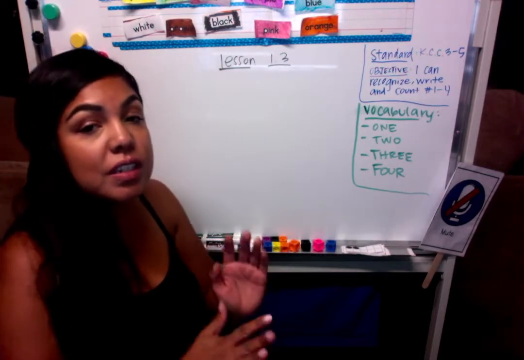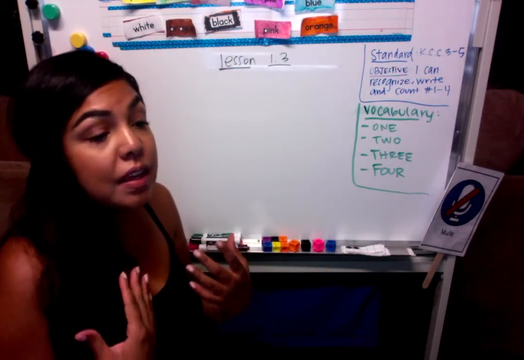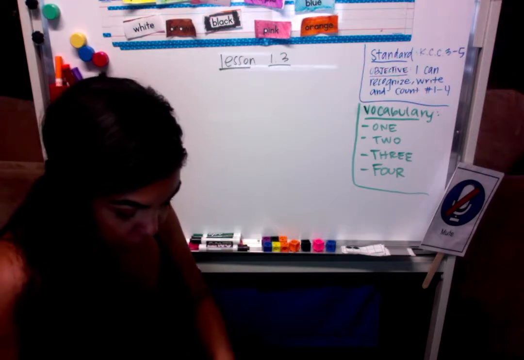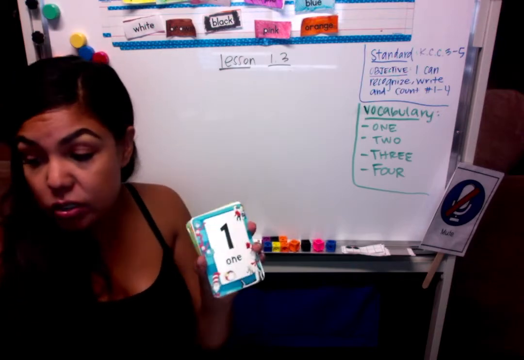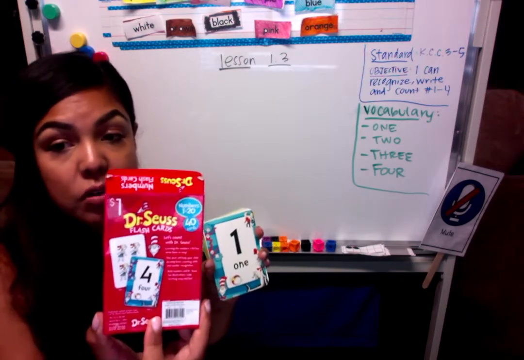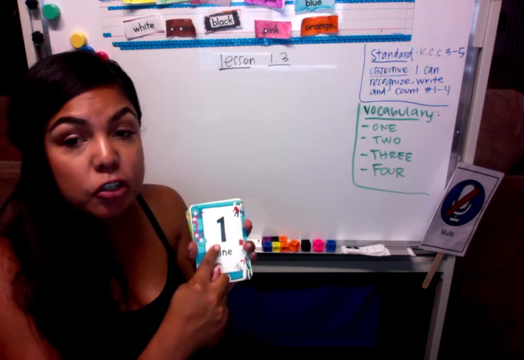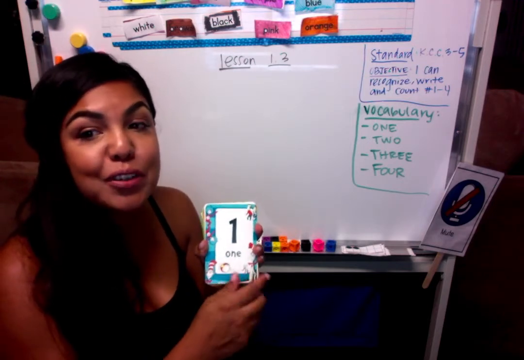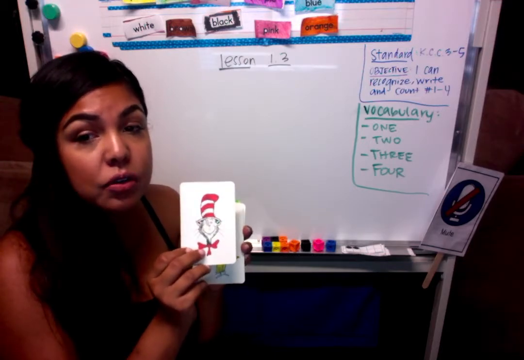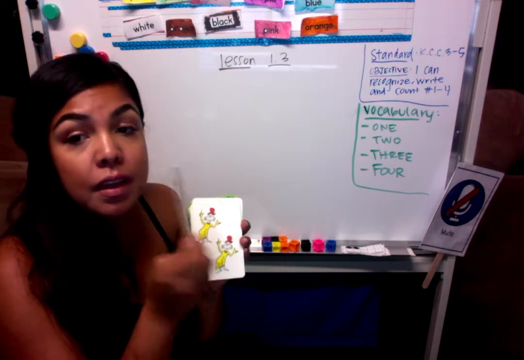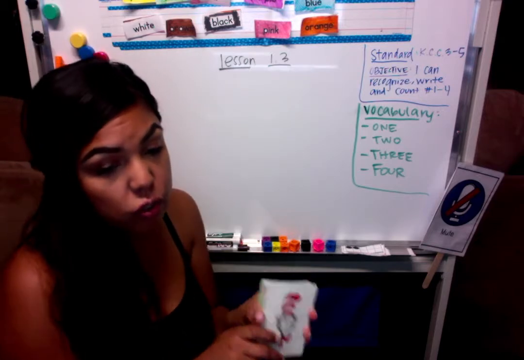So boys and girls, today we are going to need certain materials to get started. I've already got some done for us, but let me go ahead and explain what we need. So one, I found these really awesome cards in the Target dollar section. If you see here, they're only $1. They're Dr. Seuss flashcards. What's really neat about them is that they not only have the actual visual number, but they actually have the vocabulary words too. And I love that the back of them have the cutest pictures of Cat in the Hat. So for number 1, you have one cat in the hat. I definitely think they're worth looking for, whether online or at the actual store.